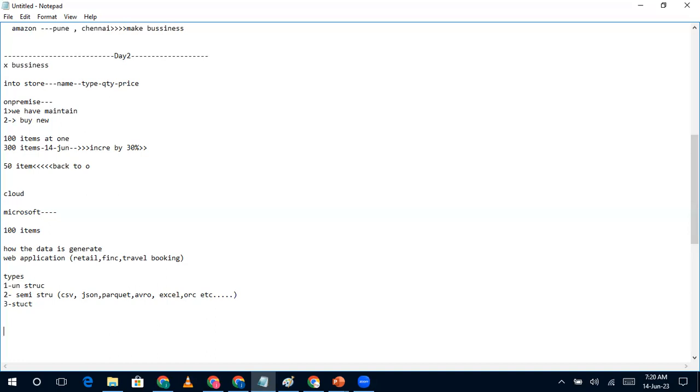I will record it on my mobile, and my mobile has maybe 128 gigabytes of storage, so I store it there. Then, because of the limited memory, I transfer this file into a flash drive or a hard drive.